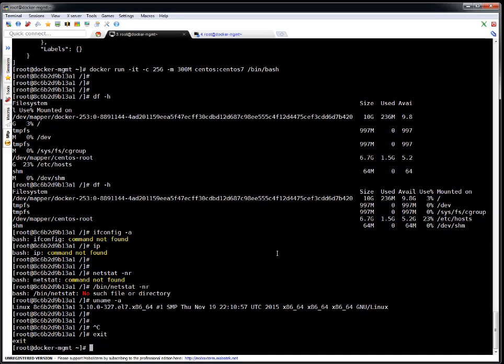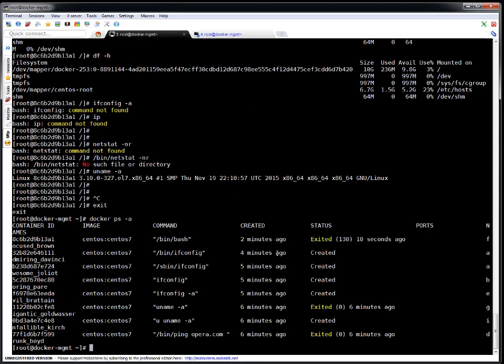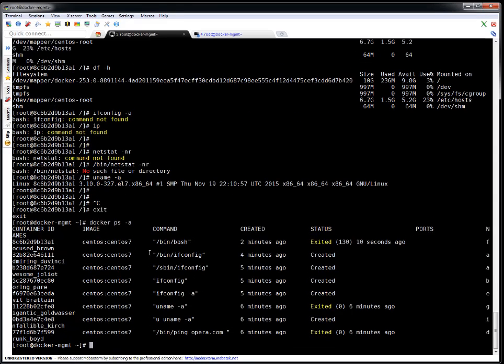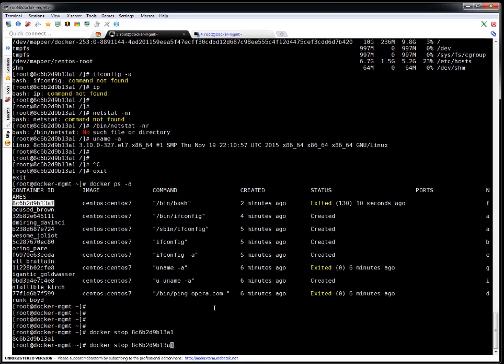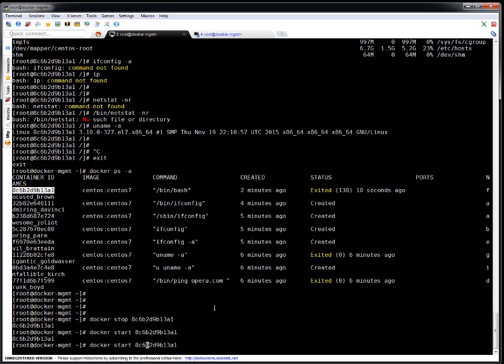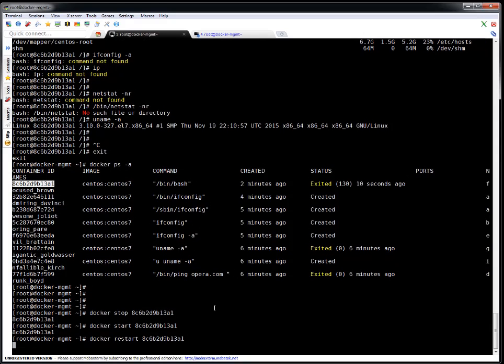And let's run a couple of operations. Here, docker ps -a. These are the Docker containers running. And let's restart a container. Or sorry, I'm correcting myself. I'm going to stop a Docker container. Docker stop container ID. So it stopped. To start it, docker start. If you want to restart it, just type restart. So in that way, the Docker container will get restarted.